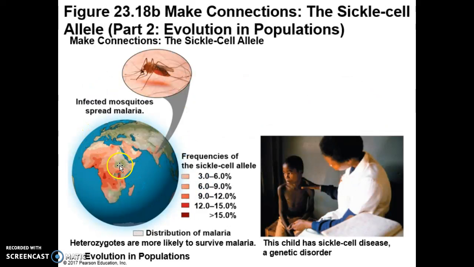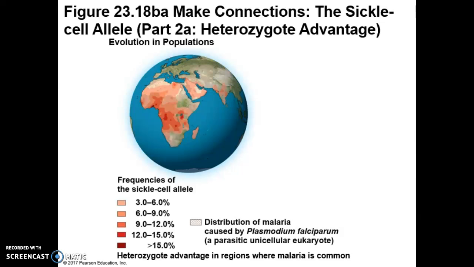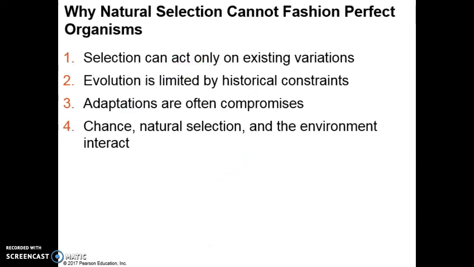So if we look here, we've got concentrations of malaria in areas where there are lots of mosquitoes. What a surprise. We don't have a lot of malaria in northern Russia or over here in Australia, which you can't really see. Or in, sorry, here, that's not Australia, excuse me, that's India, that's China, Japan, Australia would be right around here. But we see a lot of individuals with sickle cell in places where there is a lot of malaria. Those folks that are heterozygotes don't have to worry about malaria. So we see those two things kind of competing.